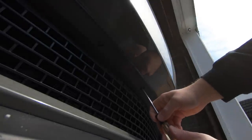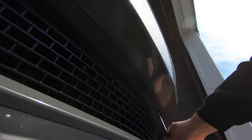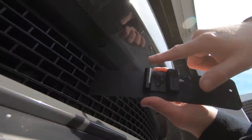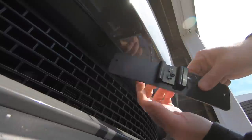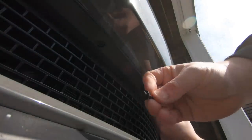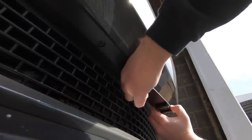First step — remove the stock grille screws. The screws aren't very long, which is why they provide another set of screws for you to use. I've already moved these two screws. Looking at the bracket, there's a space here and I'm going to mount it with this facing forward — you can also see there's a curve here that matches the curve of the grille. These are seven millimeter.